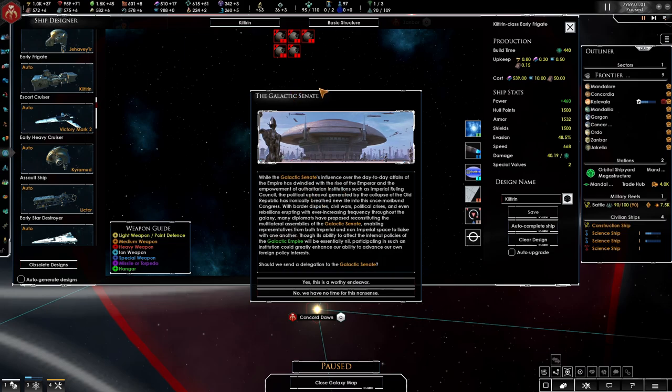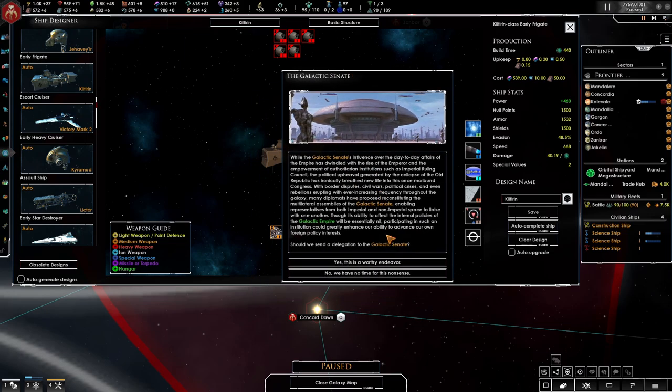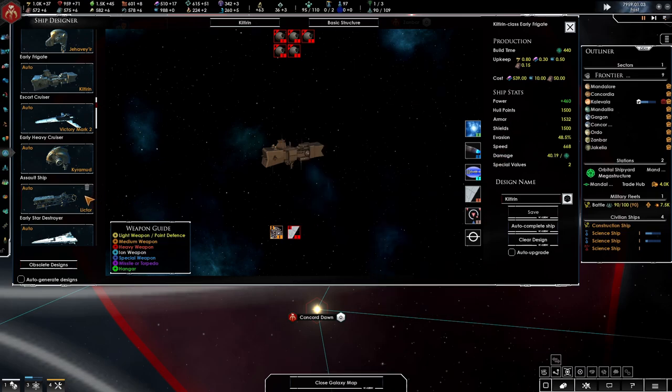Okay, so the Galactic Senate. Do we want to join the Galactic Senate? I don't know. As the Mandalorians, I don't feel like we would want to do this. But it does add a little bit more depth to the game in the things that we do. So I think we are going to join, and we can always leave later.